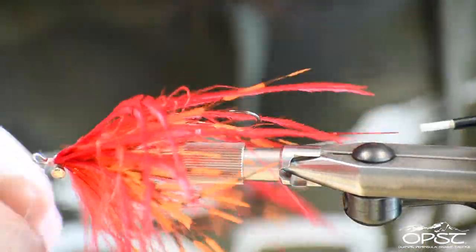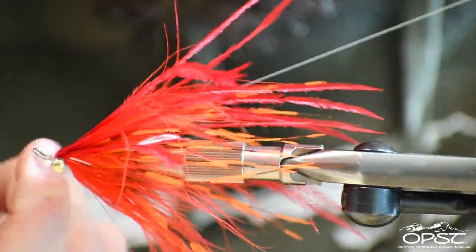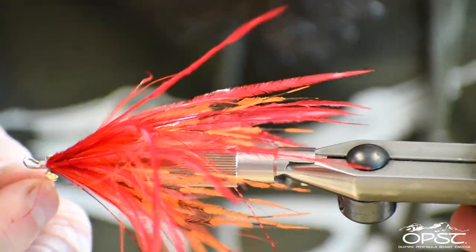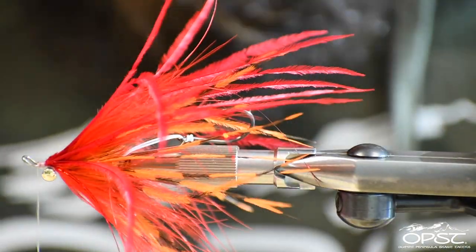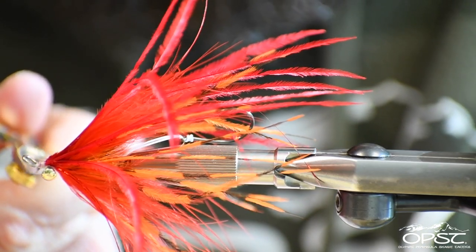So from there, we just whip finish. And there you have it. Tie it off in whichever manner you like. I don't normally whip finish these. I just put a drop of Zap-A-Gap, cut it off, and then UV it, and it's good to go.